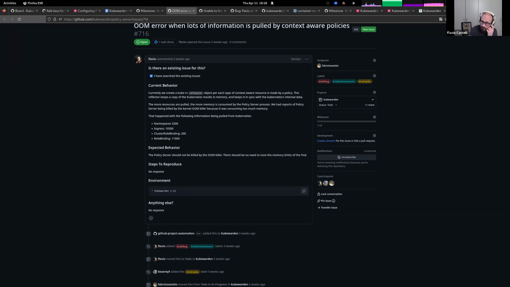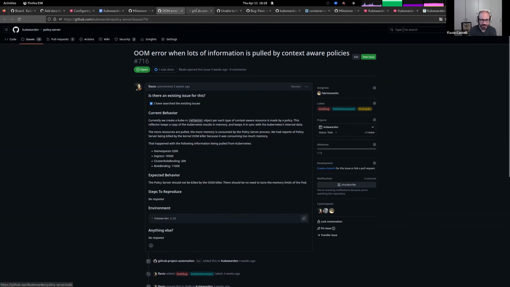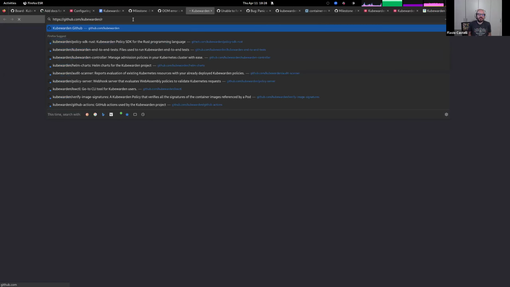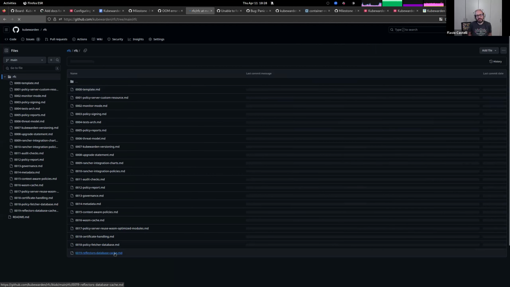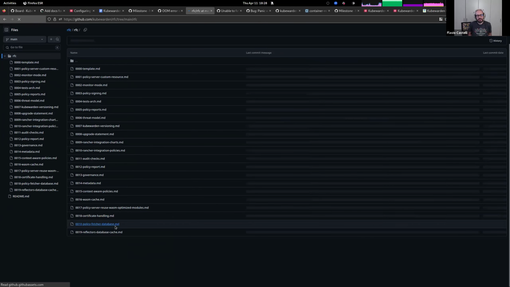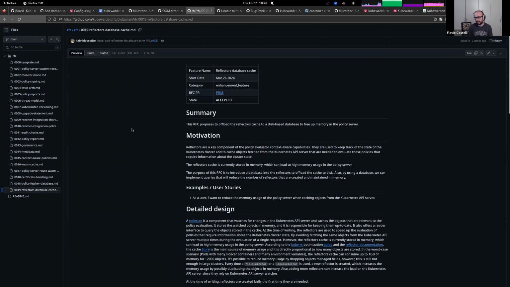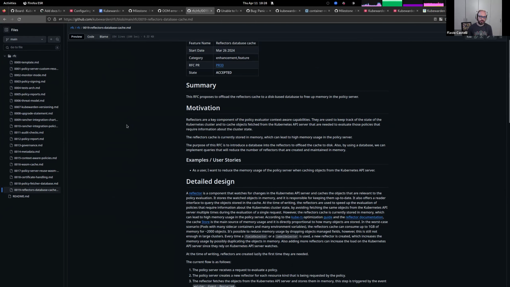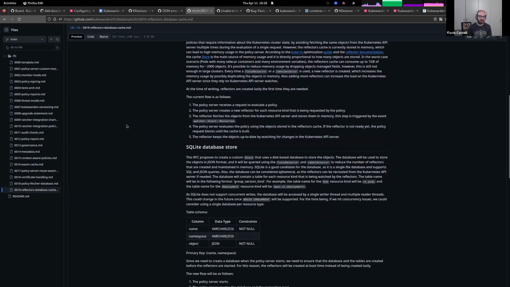And basically, I don't know if we should go too deep into that, or I mean, there is an RFC that describes that, but yeah, it's always a bit tricky. The key point is right now, everything is kept in memory. And of course, the more stuff you add in memory, the more memory is used, and you can run into the out of memory killer because of that. So we will offload some of this data to a file system cache. And we are going to use SQLite to do that because it does an amazing job handling this kind of information. It will allow us to do some optimization based on the policies and what they request, and share information between them.